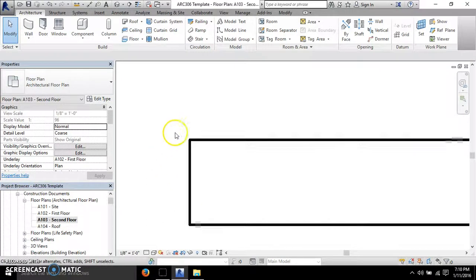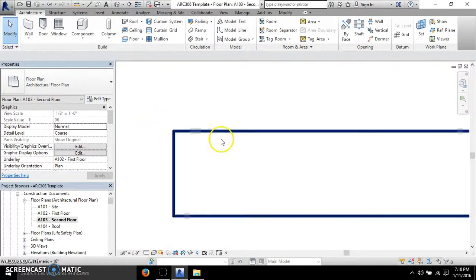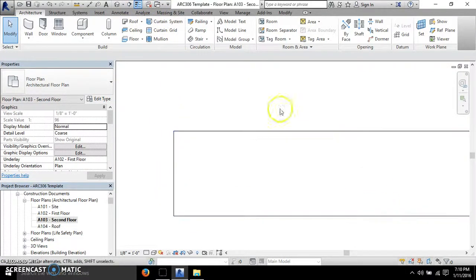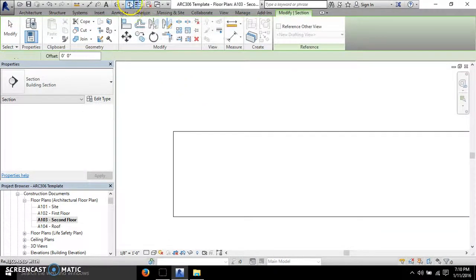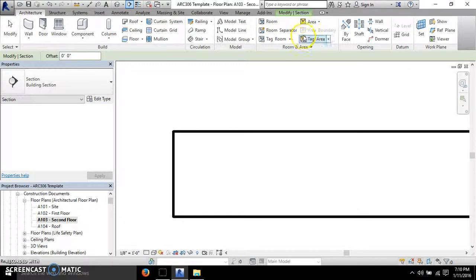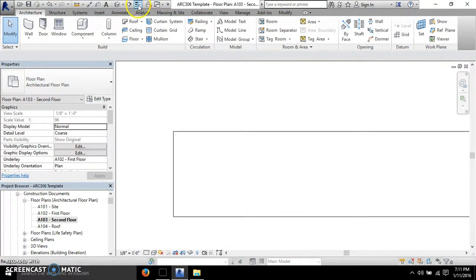Okay, so here we go. You can see how thick the outside lines are because of the hatch patterns. The line weights for the exterior of these are set. If you hit this thin lines button, it turns everything thin. So while you're working, when your drawings become very populated, you can hit thin lines, and that'll help you start to see things a little bit better and maneuver the project a little better.